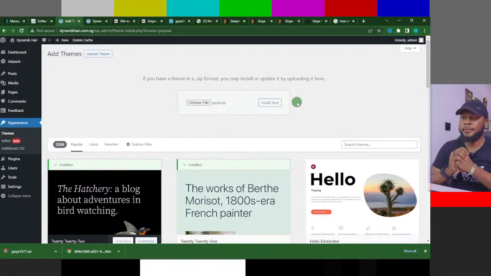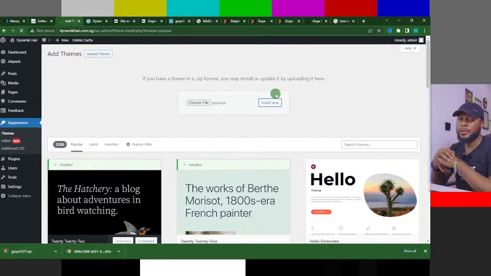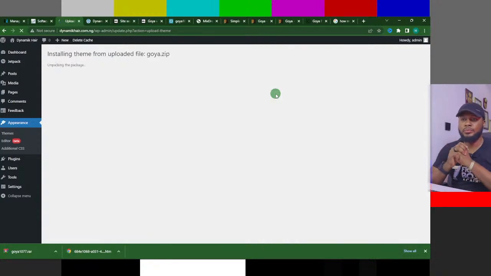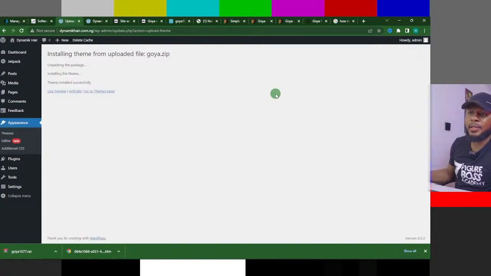And we're going to have our theme installed. It's unpacking the theme. That means the zip file is correct and installed perfectly. So let's go ahead and click on Activate.